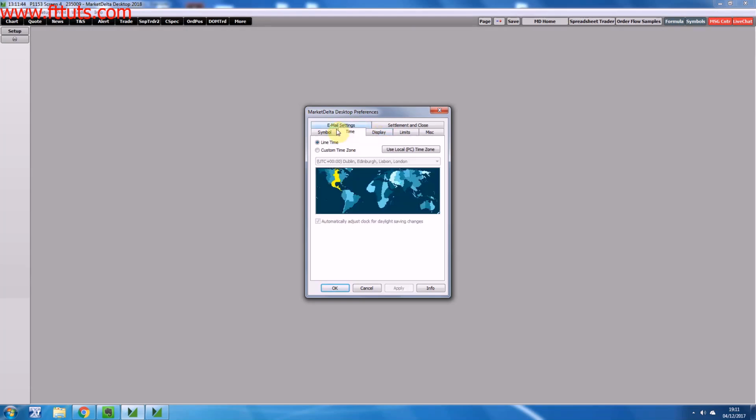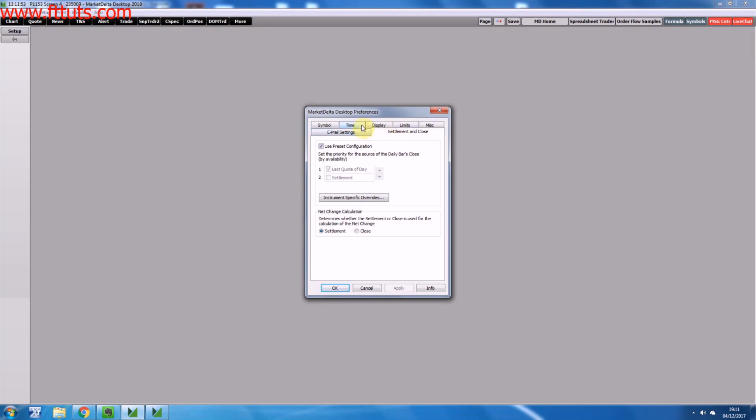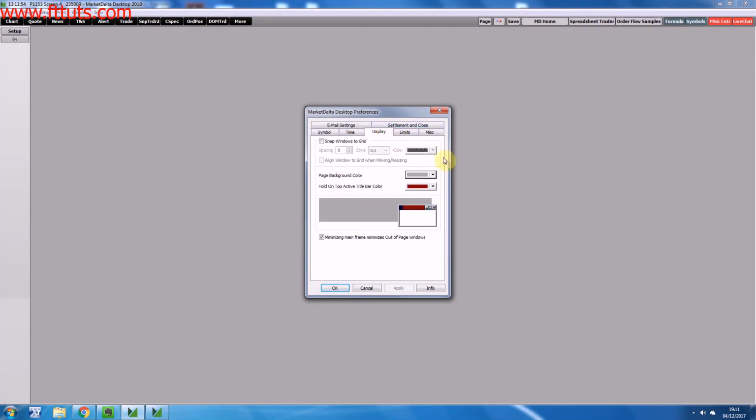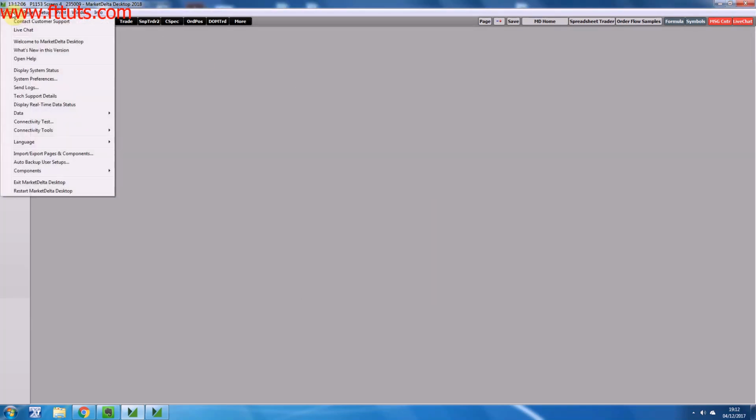However, if you did want to choose various time zones depending on where you are, that's where you would click, as well as potential settlement times, as well as potential display. So this is the overall view of the product. As you can see, the background we've got right now is gray, so there's not a great deal you would need to do under the Preferences tab.